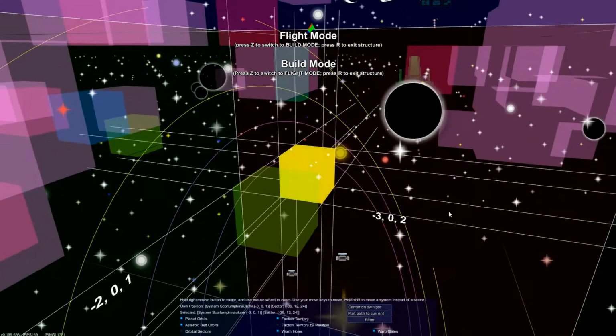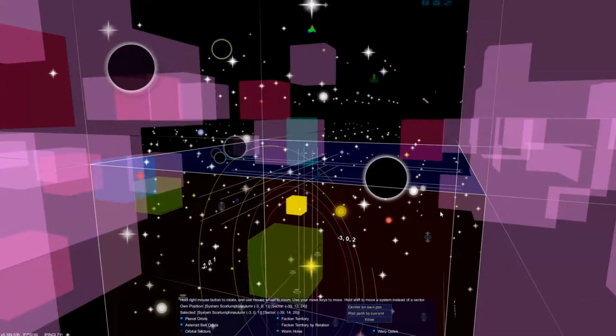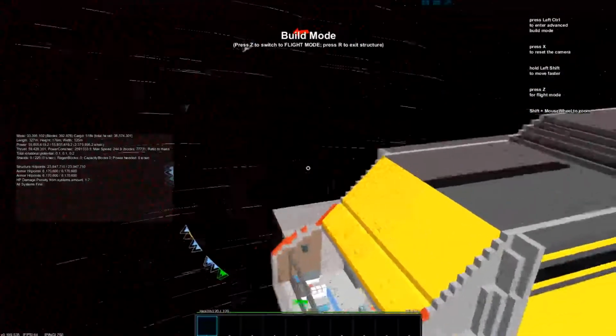Holy crap, I wish I just didn't build mining fleets, I just built one hulking junker like this. Now, are there any other planets in the system? No.